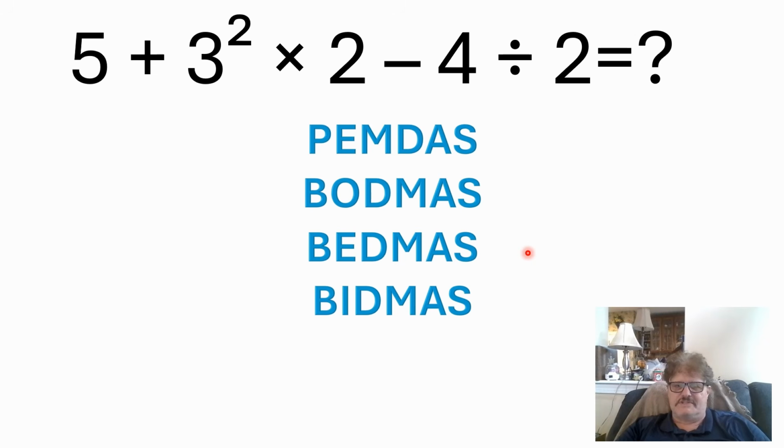These are just memorization tools. And frankly, I find people really get confused a lot of times about these. They actually think that there's differences between them, but there's not. All of these acronyms give you the same answer. I know some of them have the M before the D or the D before the M. It makes no difference because multiplication and division have equal precedence. And the same is true with addition and subtraction.